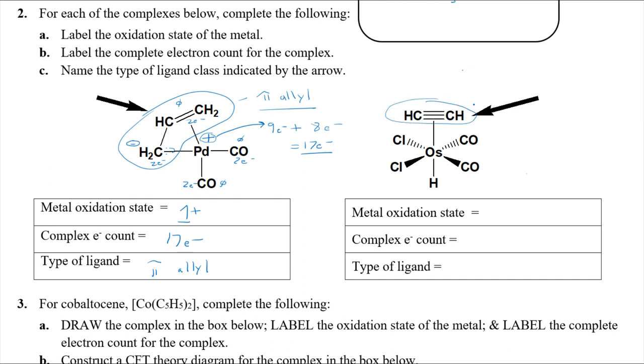Now, this guy over here, that is an alkyne. Alkyne. That's pretty easy. And this looks an awful lot like an alkene as part of that pi allyl. If you pop this one off, you would have the gas known as acetylene. You can go buy that in a bottle and use it to weld. It would be a neutral compound. So this would be neutral ligand. Two electrons coming from one of those pi bonds. And so that would be a two electron donor. Carbonyl, we should know by now, is neutral, two electrons. Carbonyl is neutral, two electrons. By now, I think you're catching that hydride is going to be anionic, two electrons. Chloro, we've known that for a long time. That's a negative charge from exam one. So there we go.